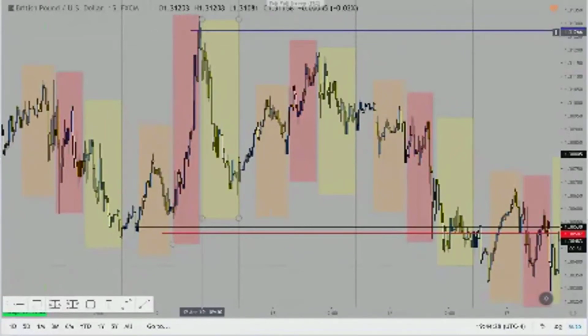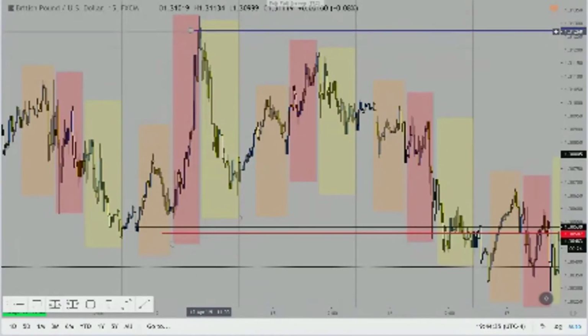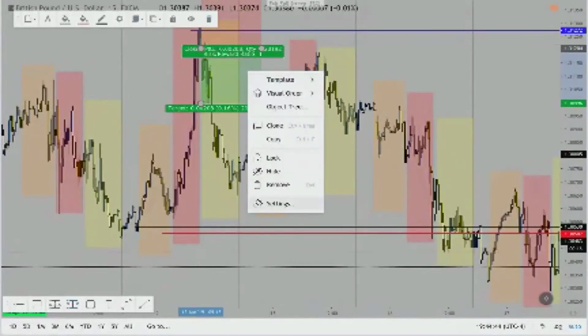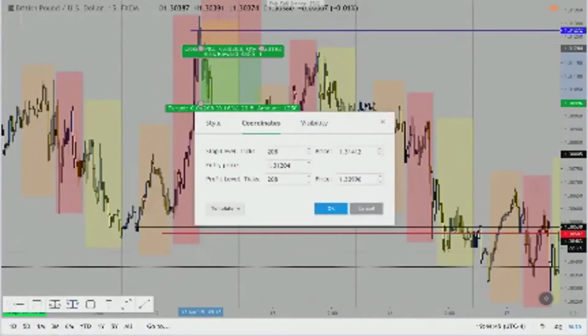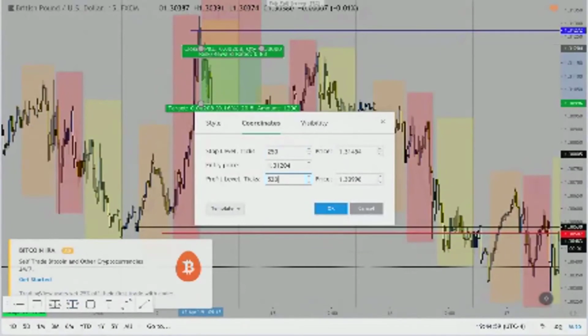Now, with this timing, the minute they spike this high right here and they pull it down, now you have 2 hits to the high. That is your trigger to sell the pair. Enter off the candlestick close and set up your stop loss. You're entering off the high of the day, so your stop loss is 23 pips plus spread. Let's call it a 2 pip spread, that's 25 pips. Take profit is still the same, 50 pips plus spread, so with a 2 pip spread, we'll call it 52 pips.